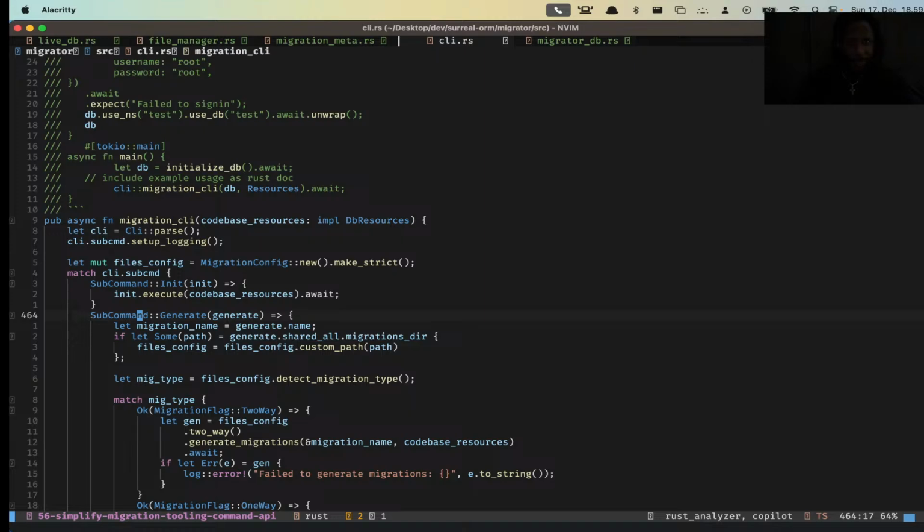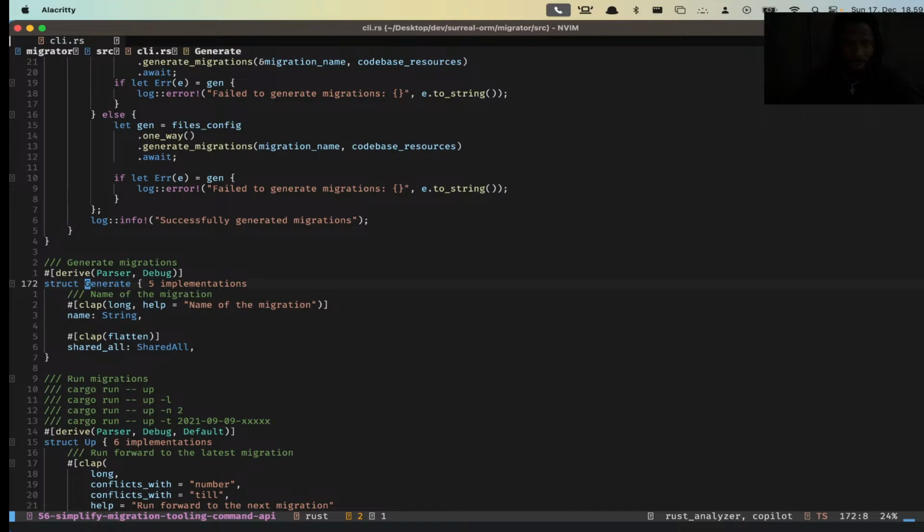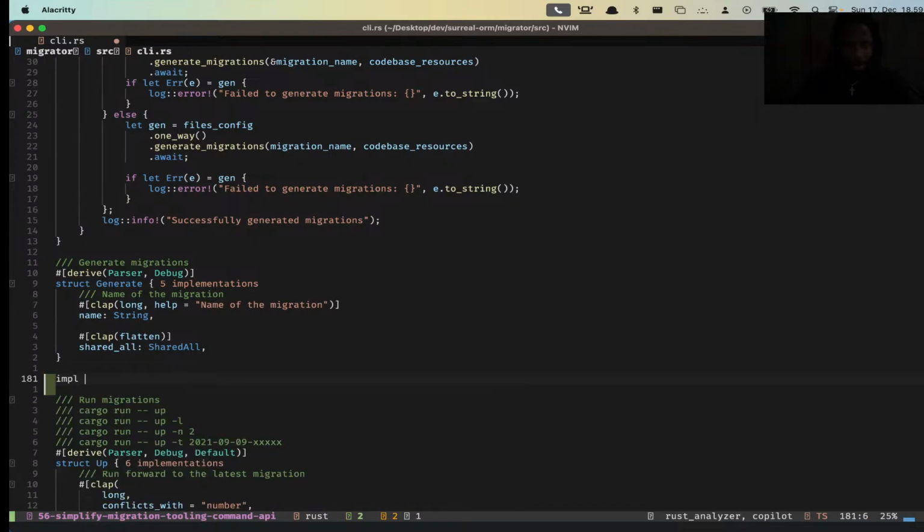Let's do the same thing for generate, and we're just gonna copy all that to implement generate.